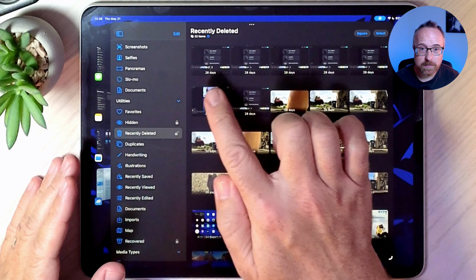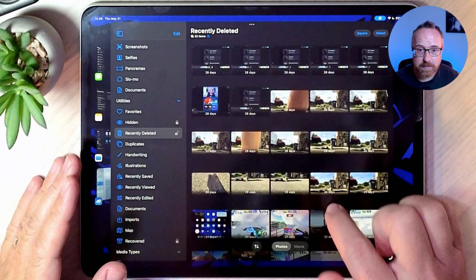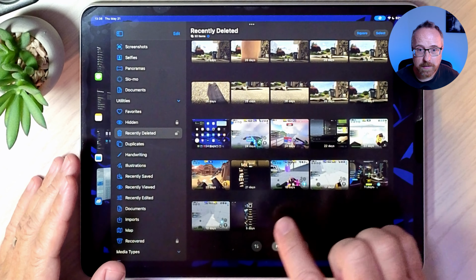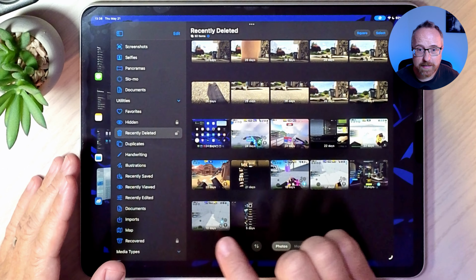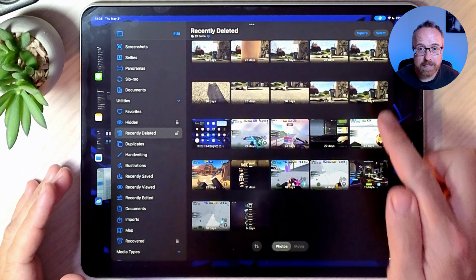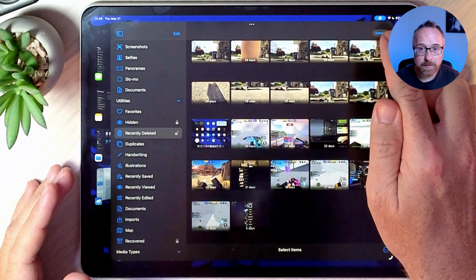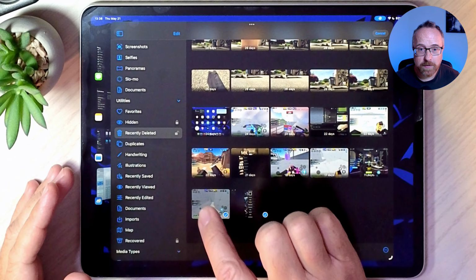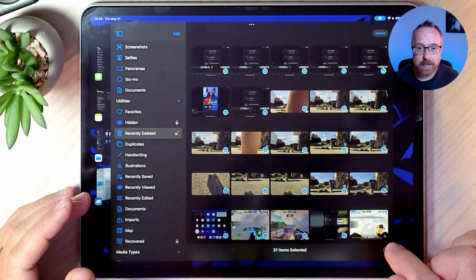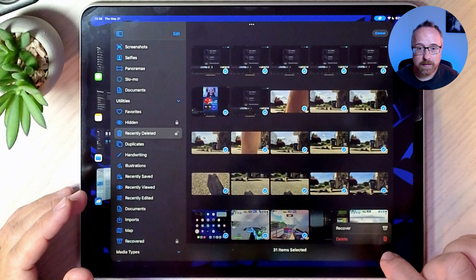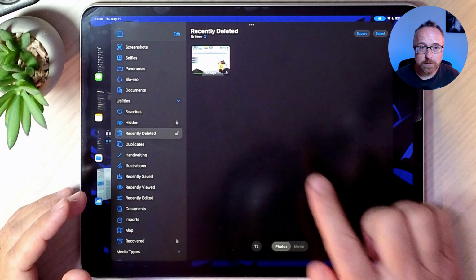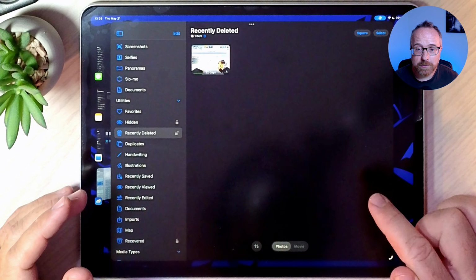We see this whole set here says 28, this one 26, 24, 5 days, 10 days. Those are the number of days until they're deleted. You can delete them right now and save all this space immediately. Just tap on select, drag your finger on them, and then select them all, and then tap on these 3 dots in the bottom right, and then tap on delete, and then delete from this iPad. And there's one left over. We'll leave that one for good measure.